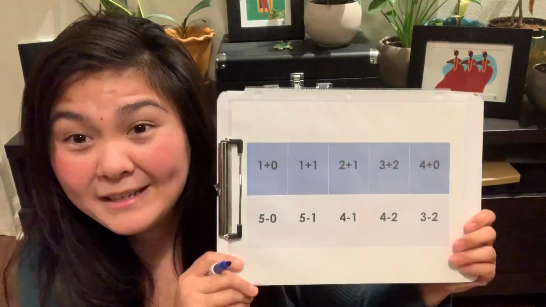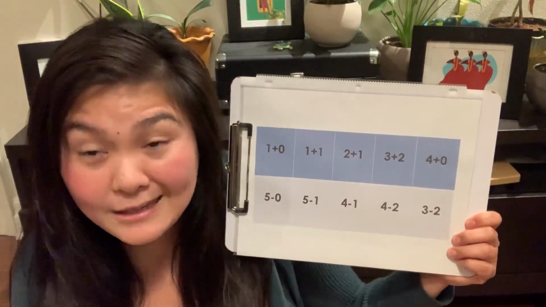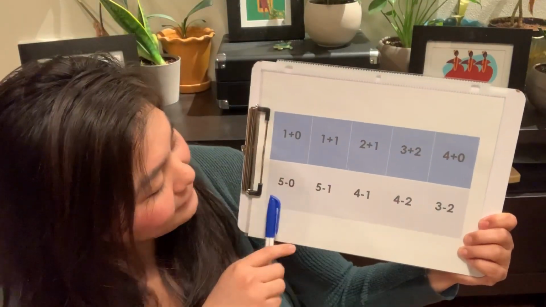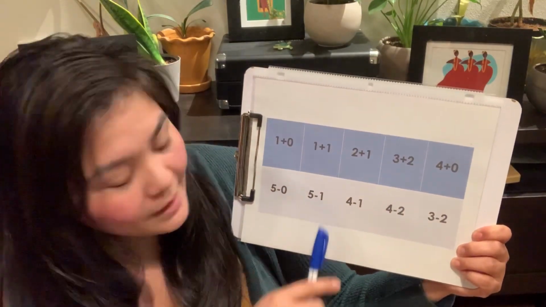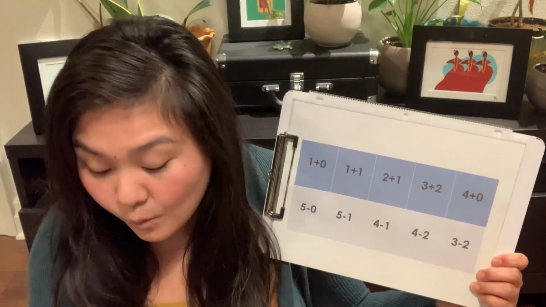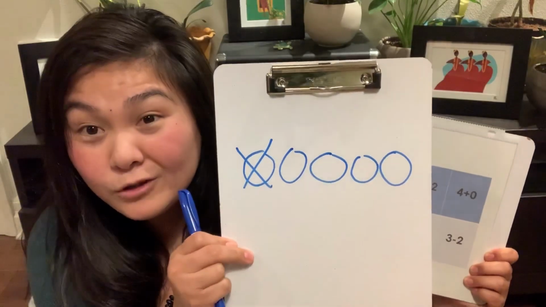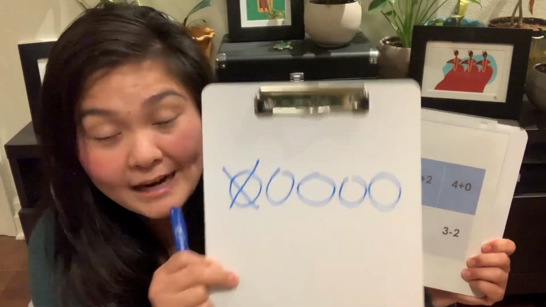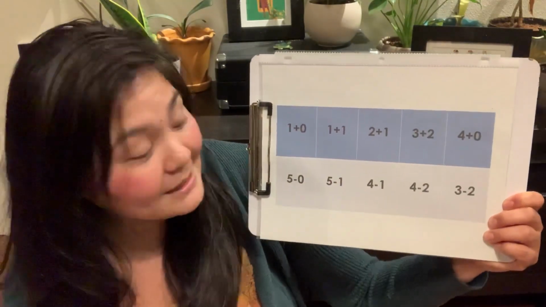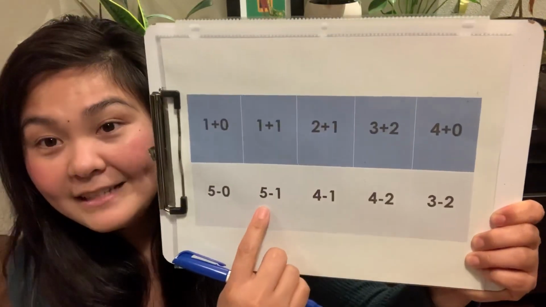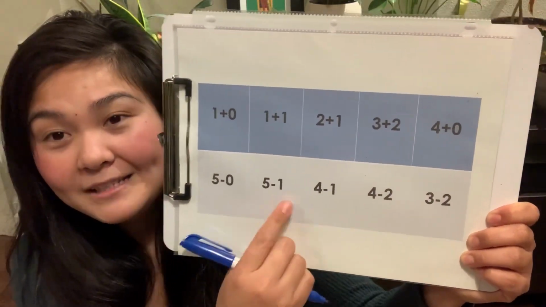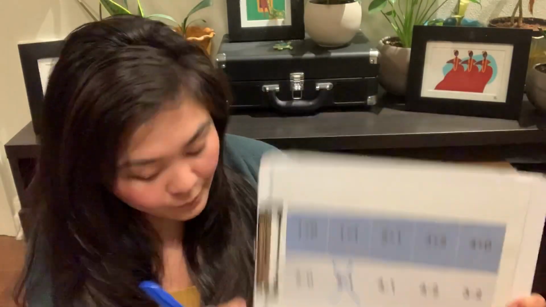In the story, I heard 5 strawberries, so my quantity is 5. So I'm looking for the number sentence that starts with 5. I see 5 take away 0 and 5 take away 1. Oh, but I remember that I ate 1 strawberry. And I see that there's 1 circle that represents a strawberry that's crossed out. So the number sentence that makes sense, that matches it, is 5 take away 1 or 5 minus 1. I'm going to cross it out on my game board. And if you're using your flashcards, you can take that flashcard and make a new pile for your finished pile.